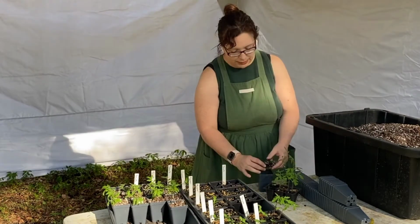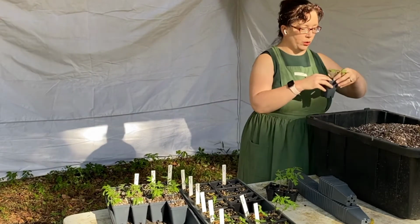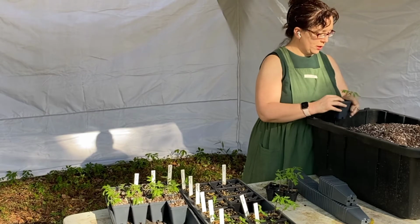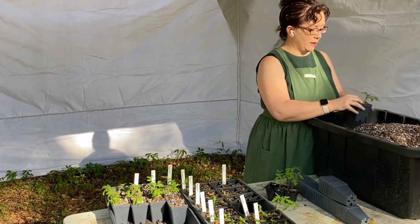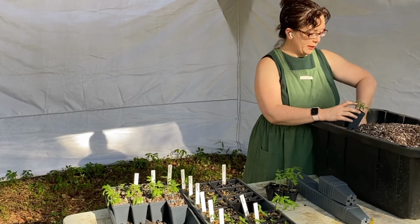the season. Sometimes if you notice that the root ball is getting a little tight, a little too spiraled around the bottom there, you just want to squeeze it just a little bit so that those roots come loose and it doesn't continue to spiral around the bottom of the container.